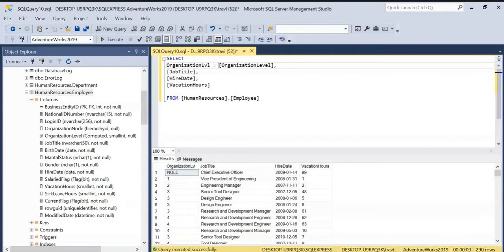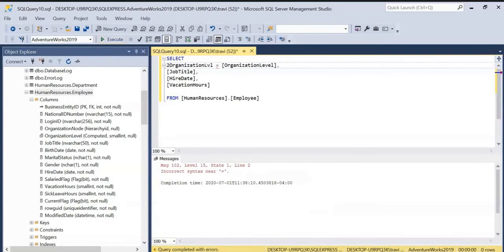So now a quick note about naming columns. What can you name a column? What can't you name a column? There are some rules. You can't just name a column anything. For example, if I start this name with the number 2 and I try to run it, it says incorrect syntax. SQL does not like a column that begins with a number. It wants a column name to begin with a letter or a character that is considered an alpha character, like an @ symbol, a pound, or an underscore.